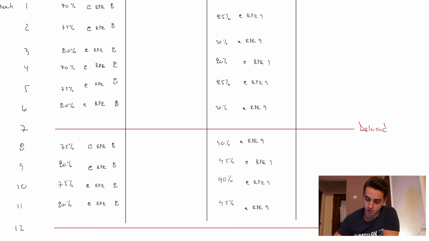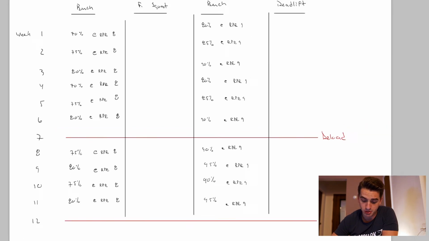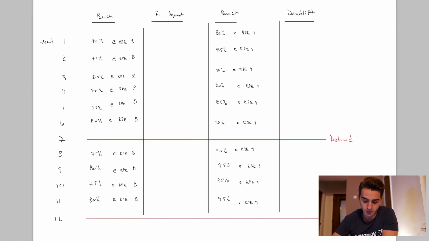So that particular block here, this is going to be my big strength block, right? I'm going to be working at 90% to 95% of my 1 rep max, training 1 rep shy of failure. I'll probably end up doing a couple RPE 9.5s if I had to guess, so pretty close to failure on that particular set. But I think this looks good as far as periodization goes. I'll have to auto-regulate and see again if I'm falling into those rep ranges, but I'm going to go ahead and fill out the front squat and deadlift, and then I will talk about that as well.